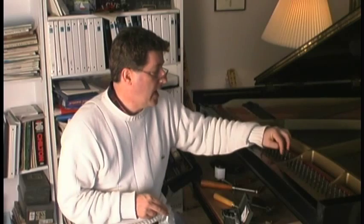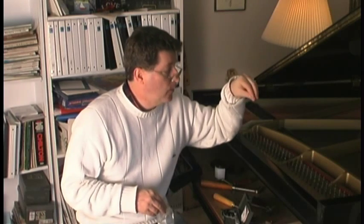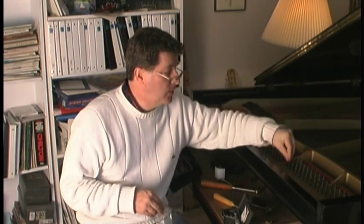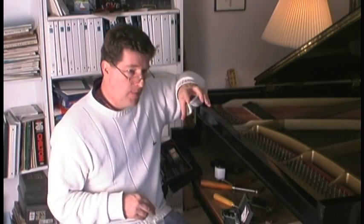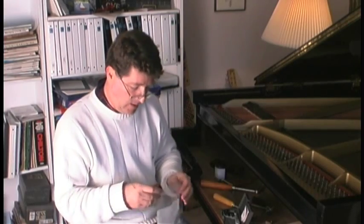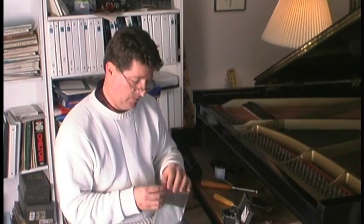Because if you don't have clean holes when you drill holes into the pin block, there might be a little piece of sawdust in there. And when we hammer the pins in, if that little piece is in there, it might get stuck, and later on in the piano's life, it might slip a little bit because there's that piece in there. So we want to make sure we use the reamer and clean all the holes out after we drill them.